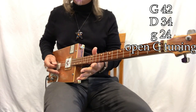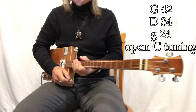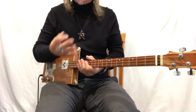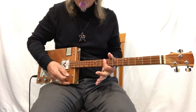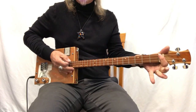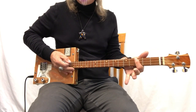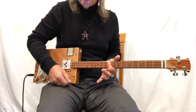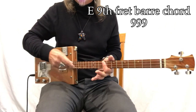G, D, G, 42, 34, 24. Those are my gauges. This song has basically three chords in it. It has an E, but where is an E? G open, G sharp, A, B flat, B, C, C sharp, D, D sharp, E. That's a great chord, that ninth fret E.